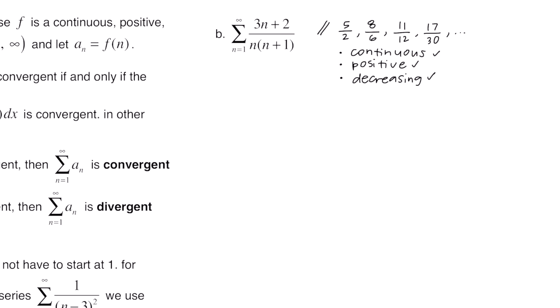Okay, so we're going to apply the integral test. We set it up: it's the integral from 1 to infinity of (3x plus 2) over x times (x plus 1) dx. Our first step is we're going to write limit as t goes to infinity in front, and then we'll replace this infinity with t. At the same time, looking at this function, we're going to integrate it. Because the denominator factors, and the degree on top is 1 while the degree in the denominator is 2, it's a proper fraction. So we're going to need to do partial fraction decomposition.